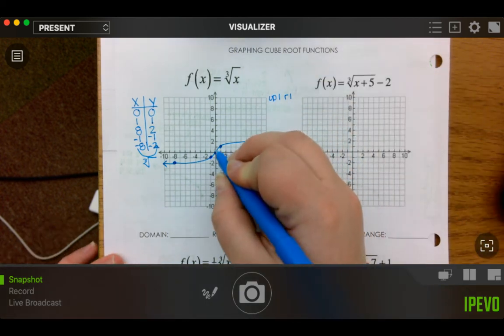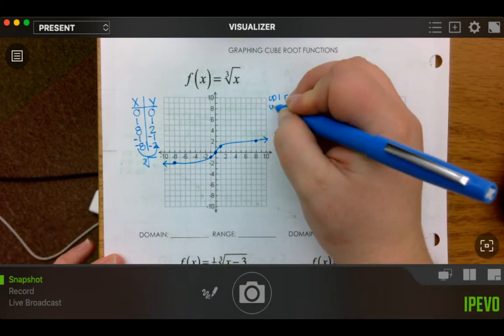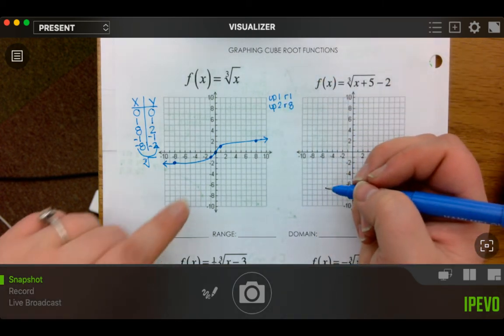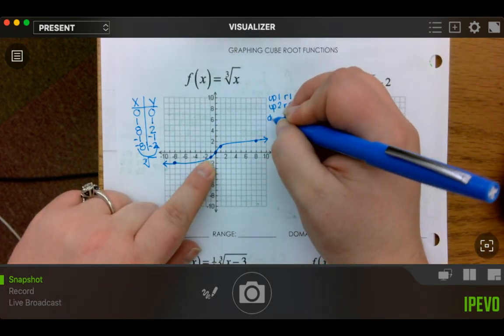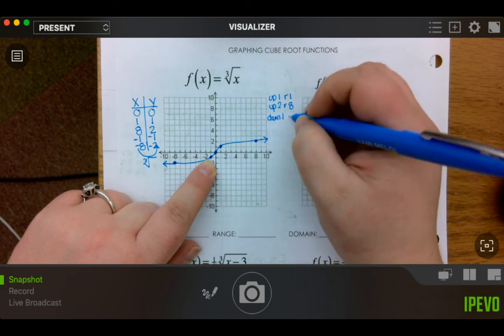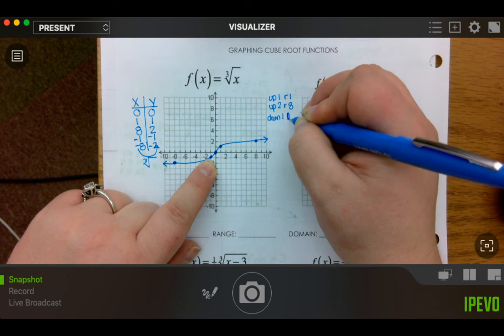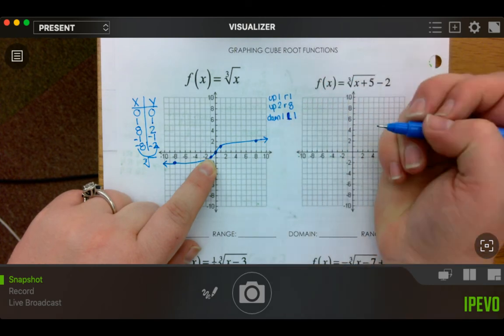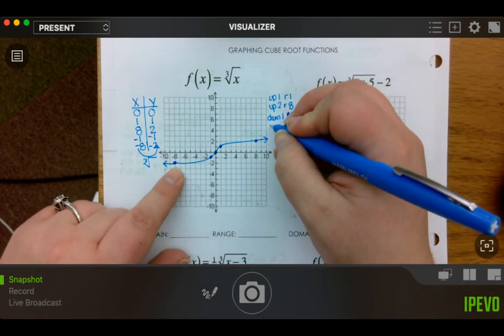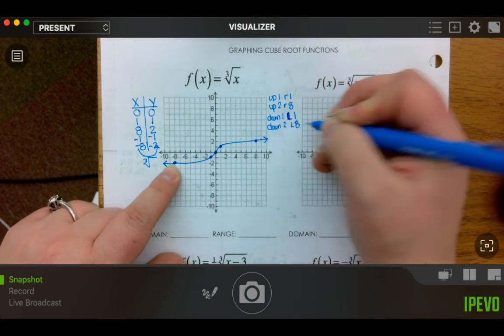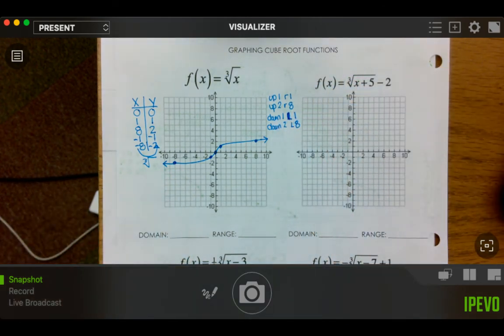And then we are going up 2, right 8. But we are also going down 1, right 1, or left 1. I'm going to do it capital L, let's do that. And then we're going down 2, left 8. So we're doing the same thing, the same pattern twice.